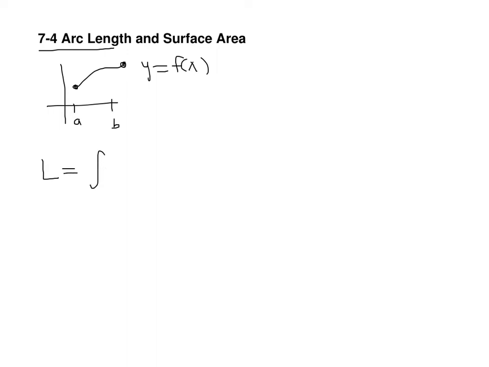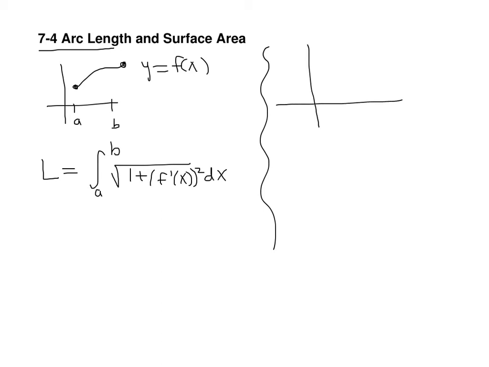In the next section, we found the length of a curve. So suppose we have a curve between A and B, defined by a function y equals f of x. We learned that the length of such a curve is given by the integral from A to B, the square root 1 plus f prime of x squared dx. And we also learned that if we take that same line and rotate it about, let's say, the x-axis, that's going to produce a surface, and that's the surface area of the surface of revolution.